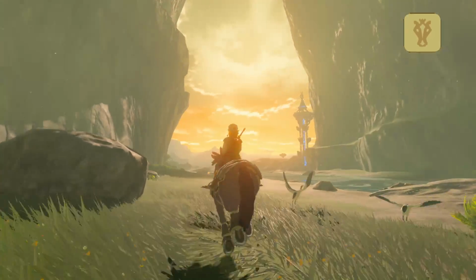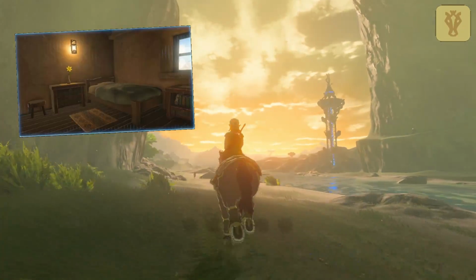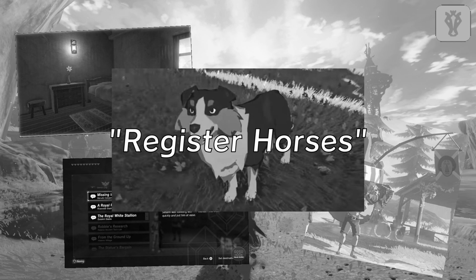As they are, stables are already a great place to do a lot of things. For instance, they're a place where you can rent a bed, interact with traveling merchants, get side quests, and even pet dogs. Wait a minute. Never mind, that was a typo. That was supposed to say register horses. Register horses, because stables are a place where you can register horses, not a place where you could pet dogs.